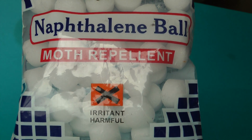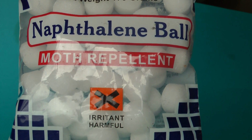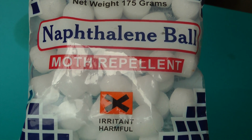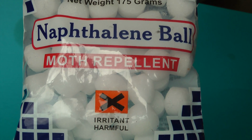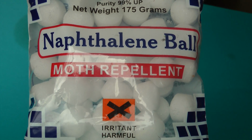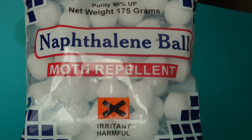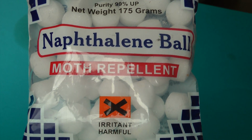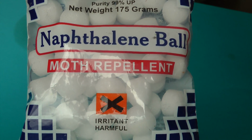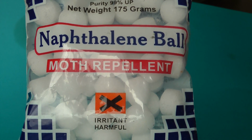But these don't kill the moth larvae which are eating your feathers. These things just deter moths from coming there in the first place. So these only work if your fur and feathers are already free of pests. They don't actually kill the pest itself, which a lot of people think they do.